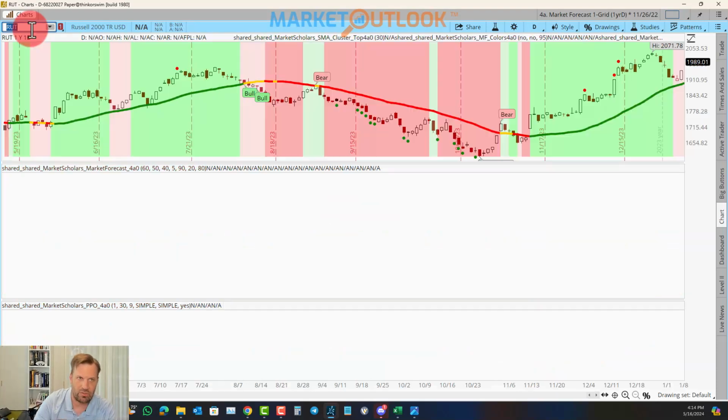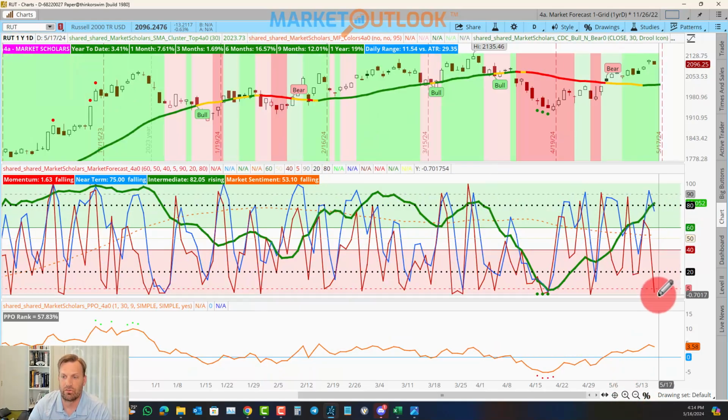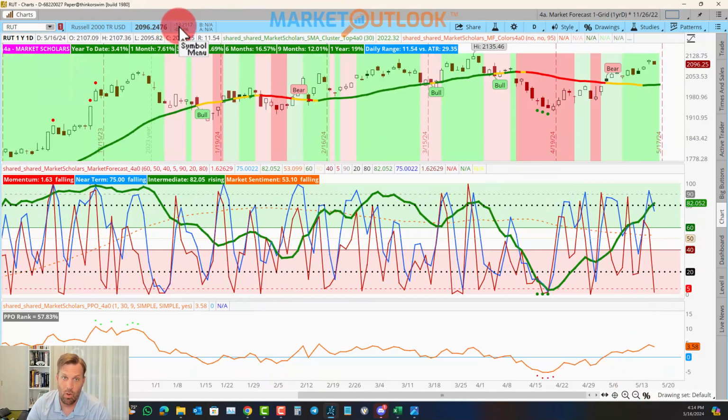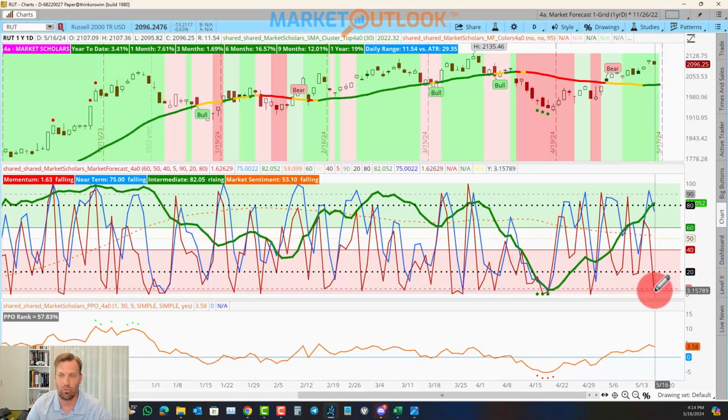Your Russell 2000, you can see, was down a little bit more. So as a result, again, a little bit more, a whopping 0.6%. So keep that in mind, it's still not very much. It just happens to be more than what we saw in the large cap indexes. As a result, it brought the momentum line all the way down to extreme lows. So that's a little interesting to see.